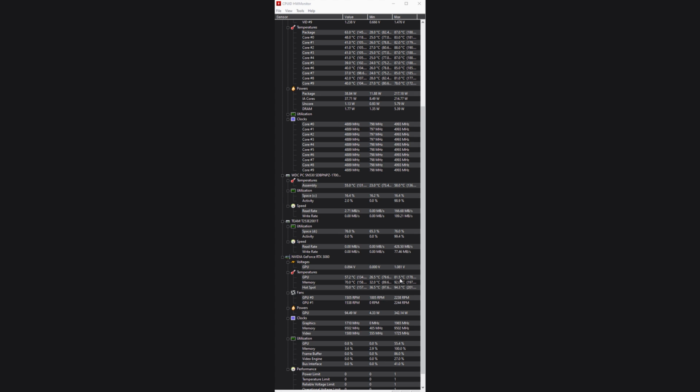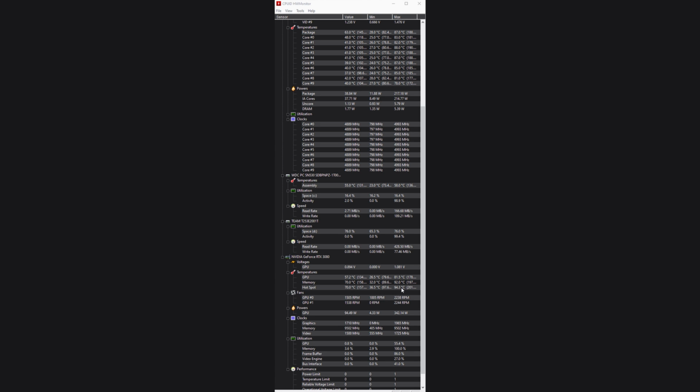Because even with my previous application without the thermal paste between the plate and the vapor chamber, I was still getting over 100 degrees on the memory and over 100 degrees on the hotspot, which is again not as bad as the original one, because the original one was going over 110-115 degrees, but still not where I was aiming to go and not what I wanted to see. So these are temperatures that I'm actually very, very comfortable with.